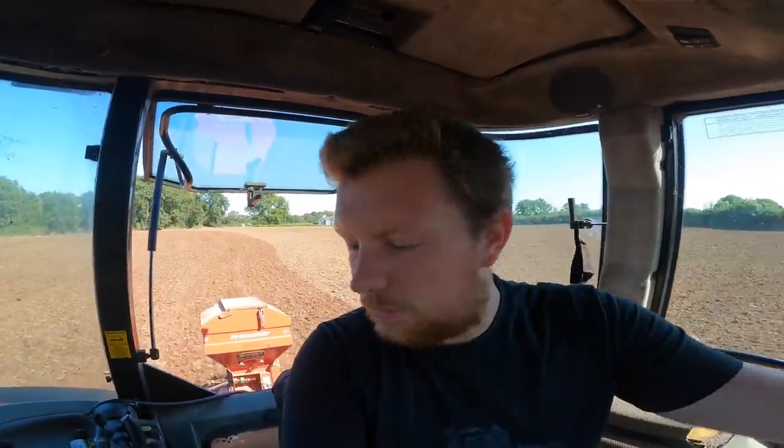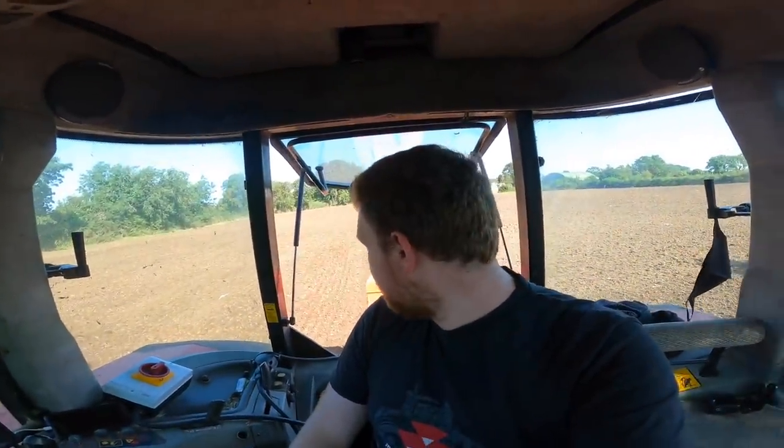Now I have a job to do with this after second cut silage, to go in and sow straight into ground with spraying off. We'll film that just to show you what it's like. But it does work, and we're happy with it, and the farmer we've done it for is happy with it. Just haven't done it for ourselves yet.